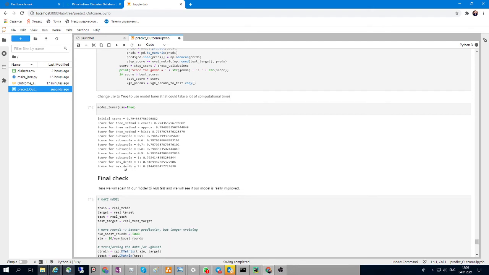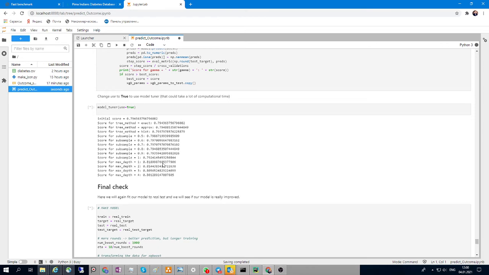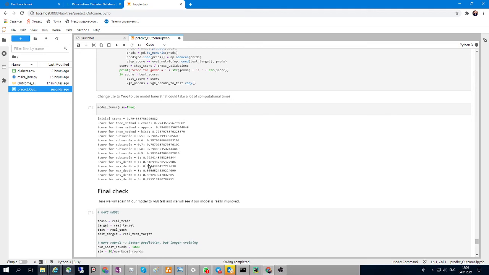And now let's look at the depth. So max depth equals 1 will give us the best score, and this is, I think, the local optimum here for max depth, but we'll check others.